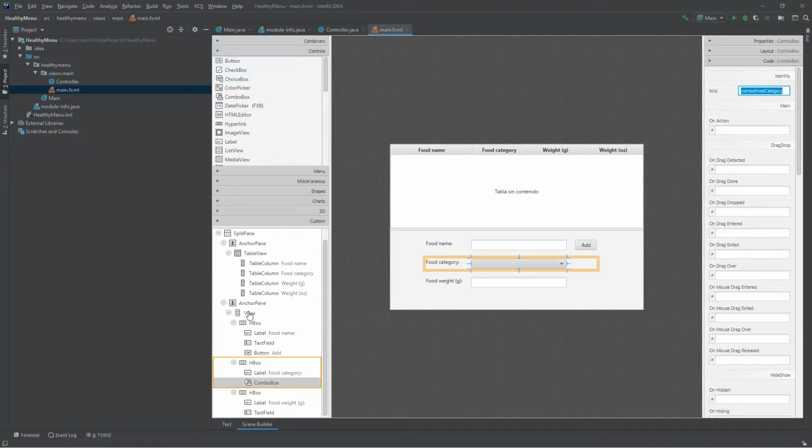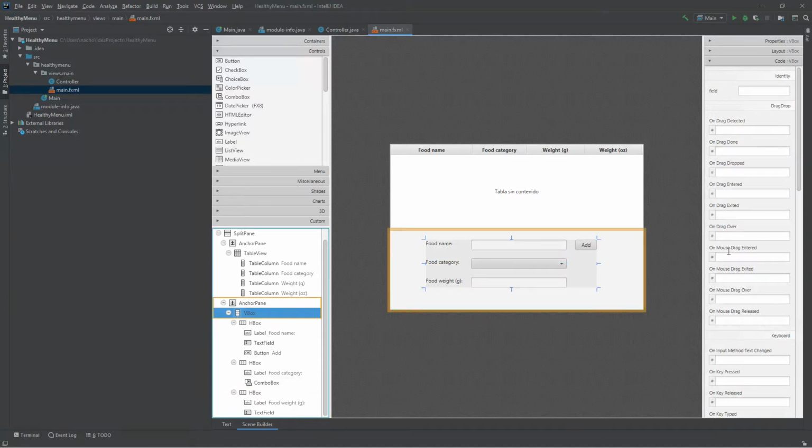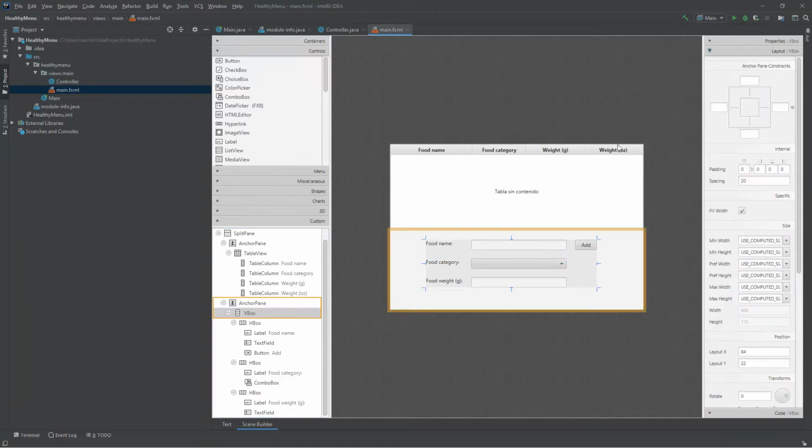Now let's go back to our vertical box, and from the layout section we can anchor the whole vertical box to left and right margins. So whenever we try to resize the window, these margins on the left and on the right will be preserved. But we can also add some more constraints to the labels and text fields inside this vertical box. For now, let's try to run the application and see how it behaves whenever we try to resize the window.